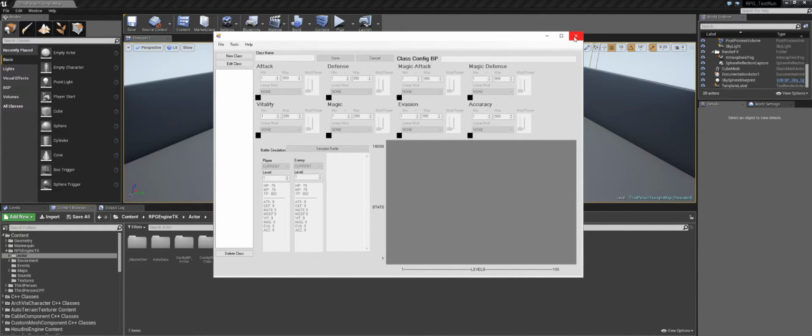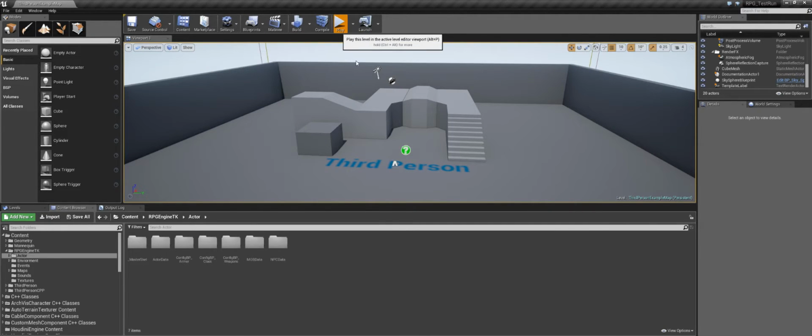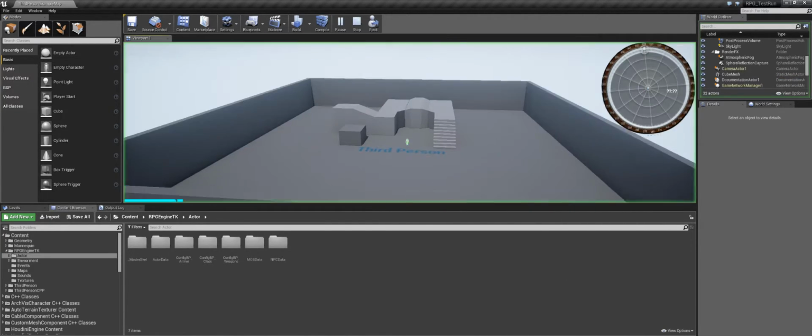One other thing is this can't be running when you actually hit play because I haven't figured out how to disconnect the association, but when the database manager is open, it blocks access to the database file. I've gone through and I've made sure that I've actually closed all my connections, so somewhere there's a connection that's actually still open to that database, or just this application in general doesn't relinquish the connection to the file. So we have to close this and then we hit play to actually start and go into the engine.